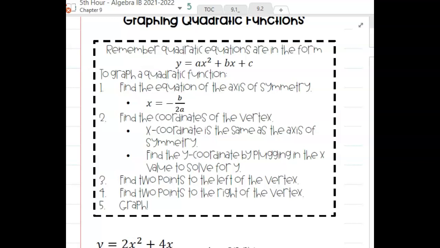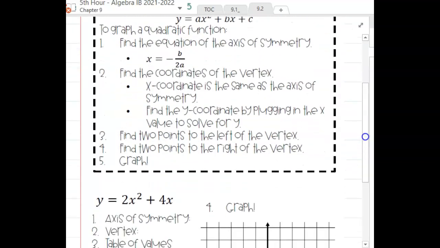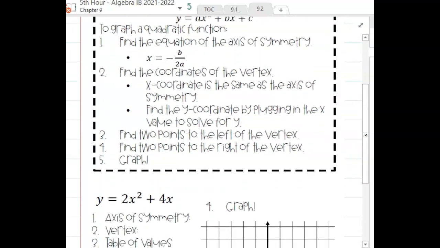That will tell you where the center of your parabola is, and that is super helpful. After that, we're going to find the vertex. Once you find the vertex, you know that the parabola either comes down to the vertex and then back up, or if it opens the other way, it comes up to the vertex and then back down. But you know where the middle is, so then we're going to find points on either side of the vertex to help complete the picture.